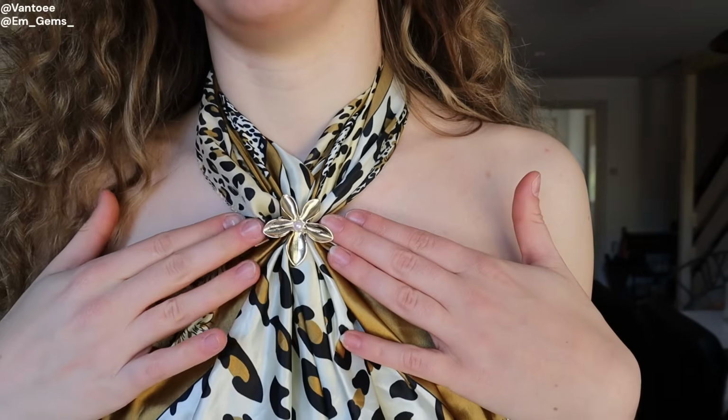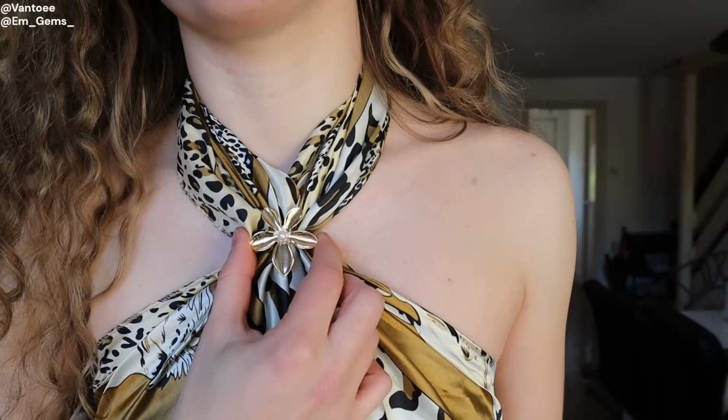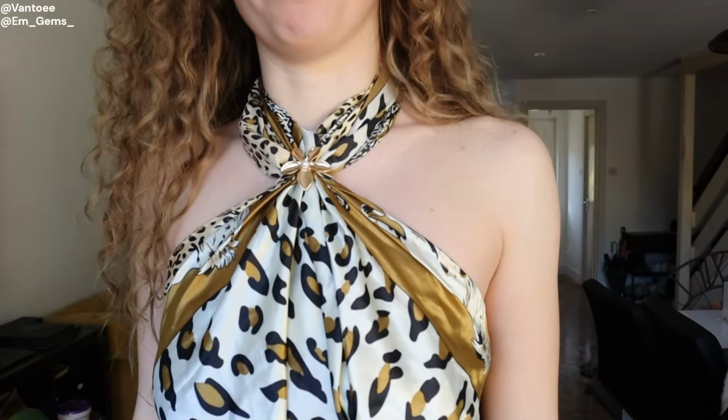And I think it's quite nice being able to wear the bling like that, because these sorts of rings, I really love them, but if I wear them on my hands they get caught in my hair, so it's quite nice being able to turn it into a top.